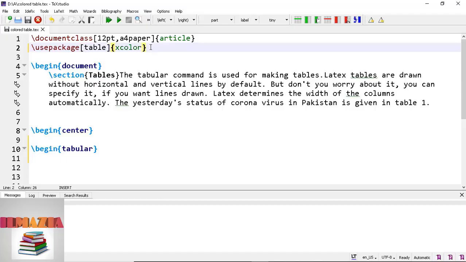That is the package you have to use before beginning your document.